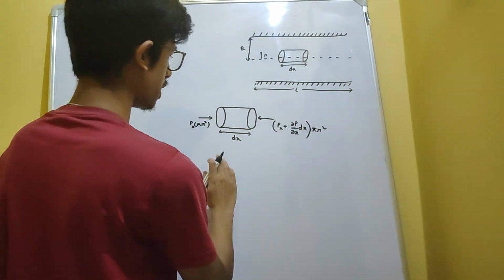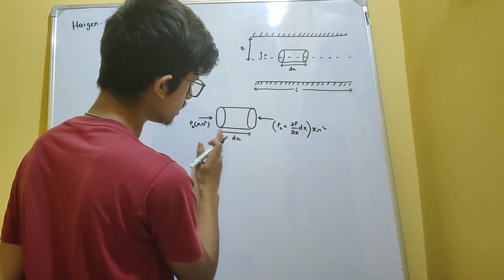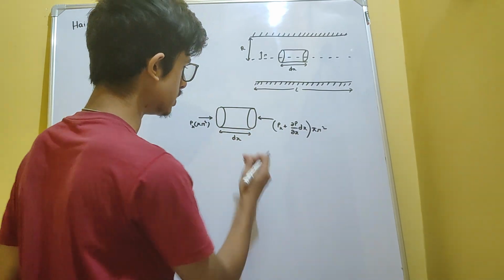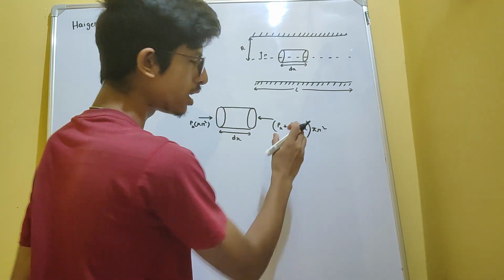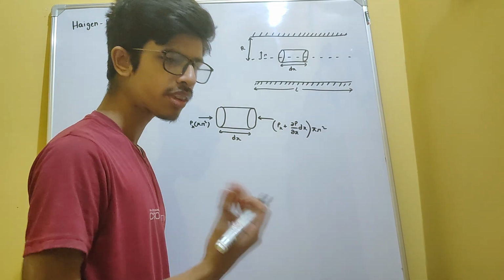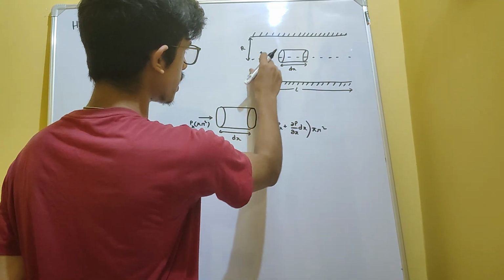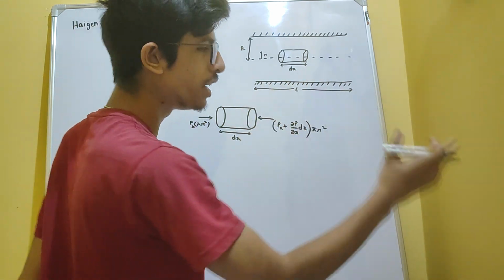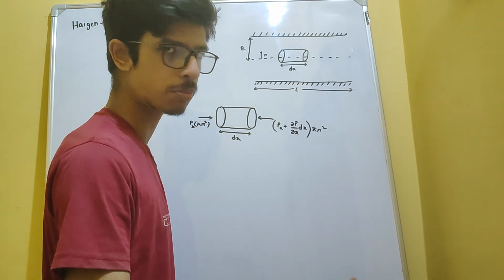This comes because here the pressure is Px. So if you move a distance x, the pressure is going to change. So we will be getting some pressure Px plus some small increase in pressure. This small change in pressure can be accounted for because if the pressure here is small and the pressure here is large, only then the flow will take place. The flow of fluid always takes place from higher pressure to lower pressure.